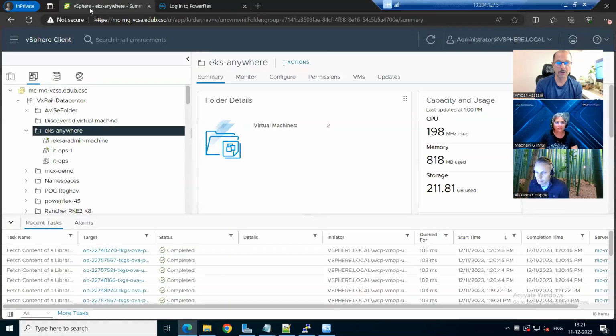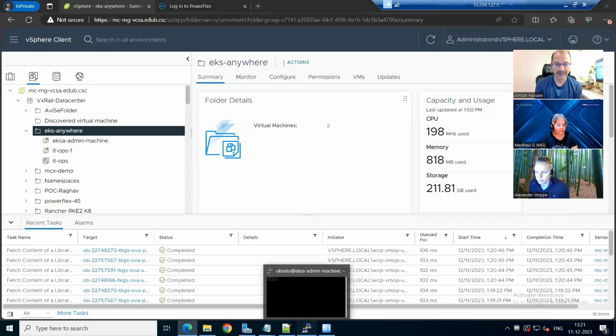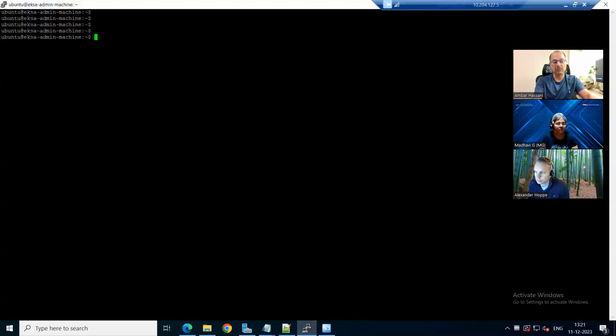This is the folder in which you would see the cluster machines come up, right? And what we also have on this particular web browser is a GUI login to my PowerFlex storage, which will serve as the persistence layer for the EKS Anywhere cluster. Okay, so from the previous blogs, I think it should be very familiar now. The way to create the EKS Anywhere cluster would be to source the script called create EKS Anywhere cluster with add-ons, right? This is a scripted routine. Basically mimics the entire sequence of creating the cluster through the official document of AWS.